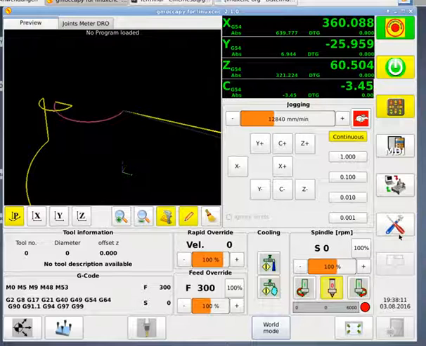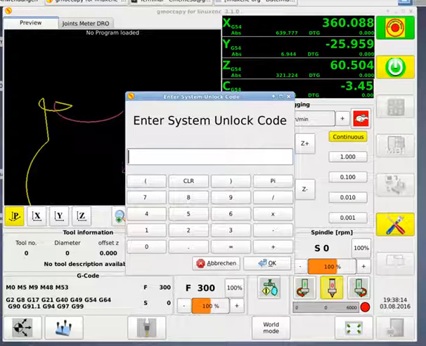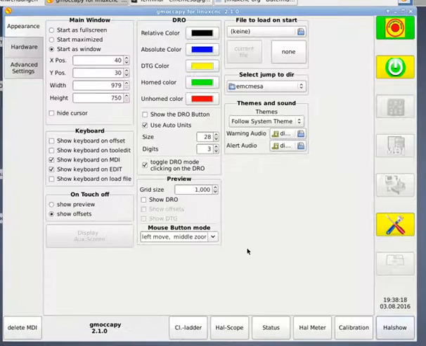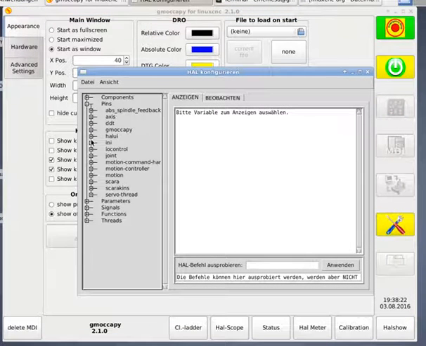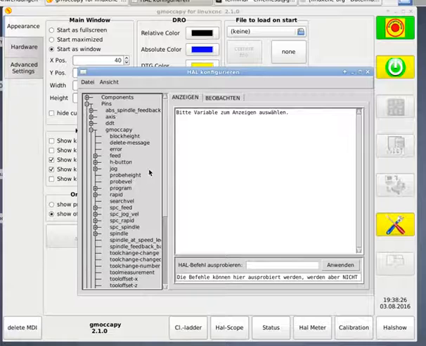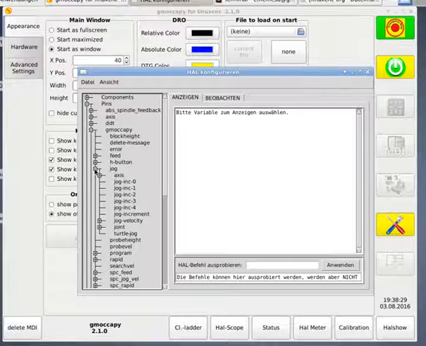For all who are very interested and want to change the code, please look at HAL show, and you will see that the pin names from gmoccapy have changed. If before you had, for example, the pin gmoccapy jog increment 0, now you have to write gmoccapy dot jog increment 0. The same happened with jog velocity.